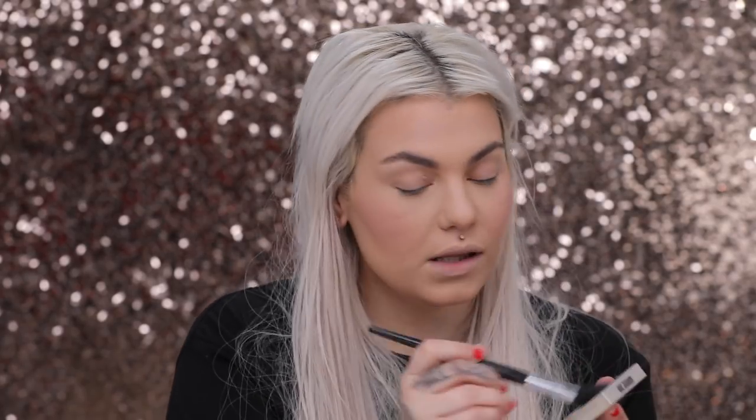This product from Urban Decay that I've really been liking is the Illuminizer — it's a translucent pressed beauty powder that gives you a really pretty, fresh, and luminous glow. I'm taking my Sephora Pro Contour brush and putting this all over my face for a luminous finish. I've been basically bathing myself in it. I really like the Natasha Denona Glow Powder, but this one feels finer so you can apply it all over without it being too much. I'll have to do a swatch comparison.